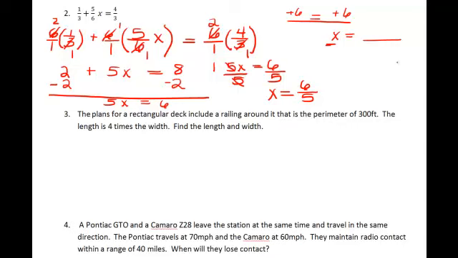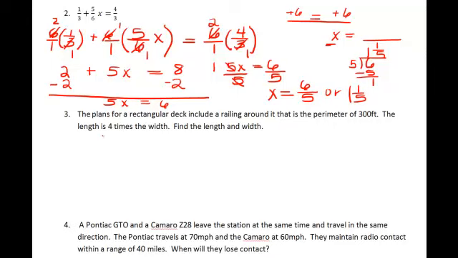So if I want to write it as a mixed number, I can do what I call the old school division, where I take 5 and I divide that into 6. So 6 divided by 5, 5 goes into 6 one time, and then I subtract that off. And I get a remainder 1. And I would put that as 1 1/5. So either one of these are perfectly acceptable answers.